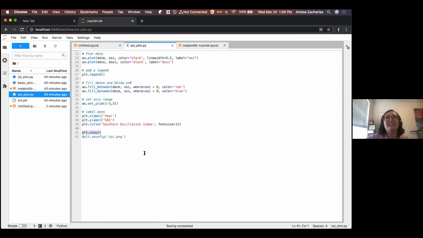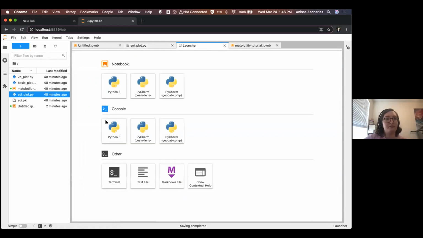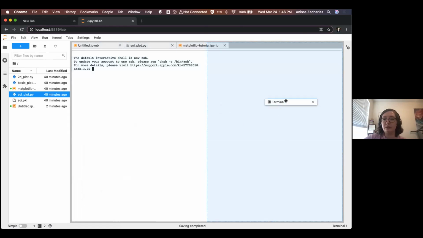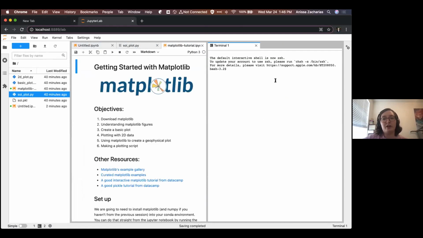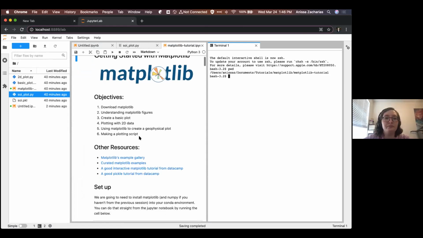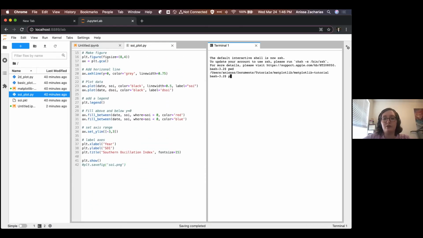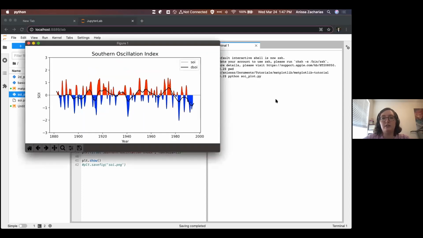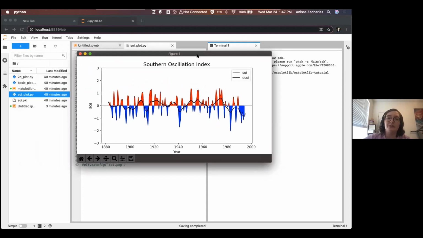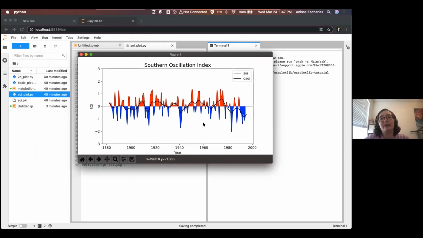you hit plt.show. So let's go ahead and create a little terminal. And this should be in the same directory as we were just in. So yep, we're in the Matplotlib tutorial. And this is a pre-created notebook, excuse me. And so we're just gonna do a real quick python and then SOI_plot. And yeah, so it popped up a separate little window here instead of plotting inline like we were doing with the Jupyter notebook. And this actually has some interaction with it.